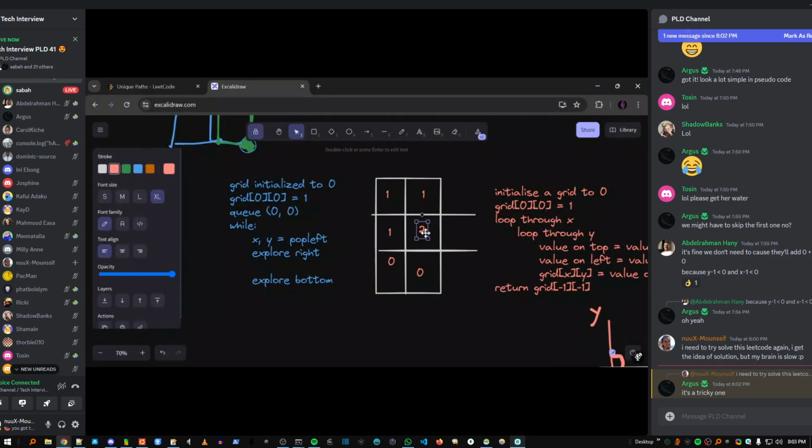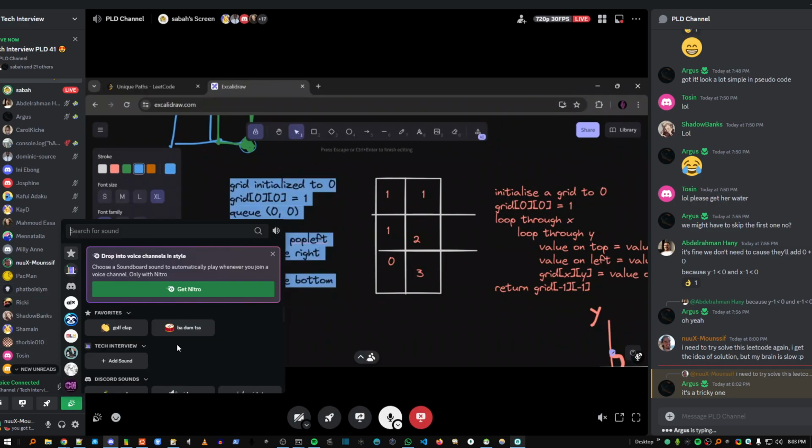Now this cell has been visited by its top neighbor and its left neighbor, so it's the same concept. It keeps going. This one visits its right and its bottom, and it gives this one a 2. This one visits this and then this. And at the end, we find a 3 in here, and we return the last grid. Nice. This is super cool.